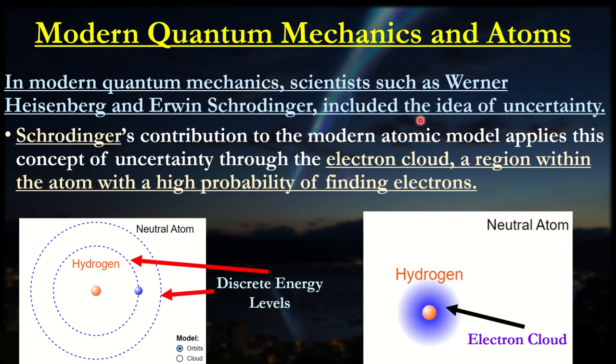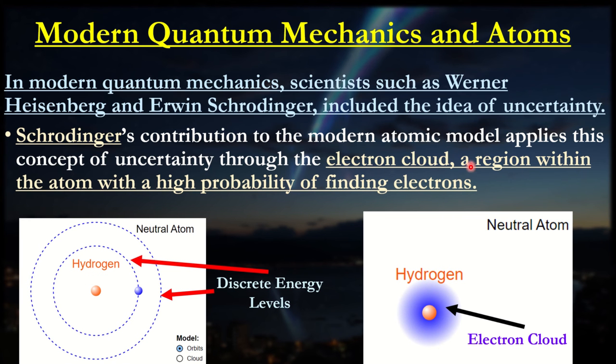So how did Schrodinger come up with this idea of uncertainty for the model of the atom? On the left-hand side you'll see Niels Bohr's concept. Now remember, this is also part of early quantum mechanics, this model of quantized energy states, discrete energy levels as well. It came with the concept that there is no absolute certainty of where these electrons are. And so the concept of the electron cloud was introduced.